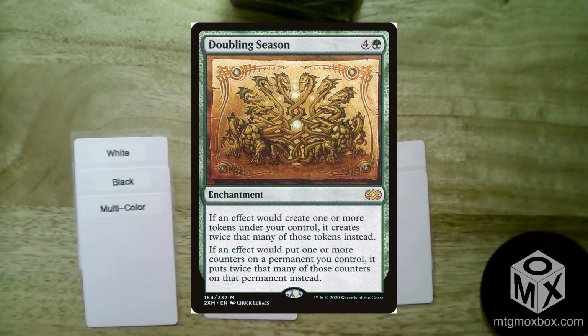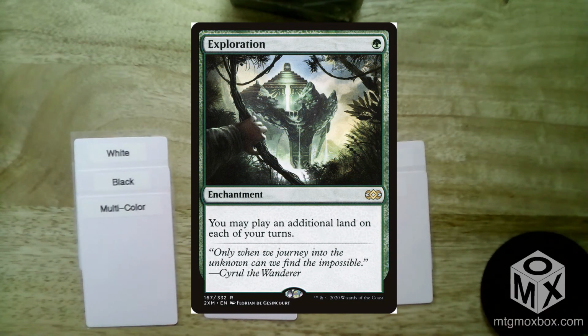Next is Exploration. Land advantage is always nice, right? If you get to play this on your first turn, you will have a huge advantage compared to your opponents. And you're playing green, so you already have lots of ramp. Yes, definitely. It happened to me once. Opponent got Exploration first turn, and they just went downhill from there, man. Wow. Yep. All right.